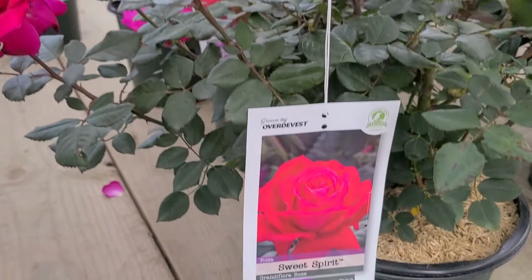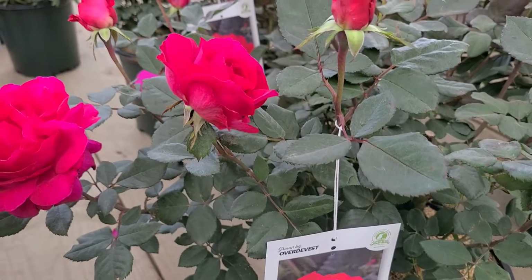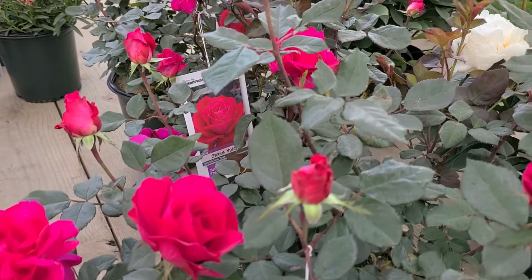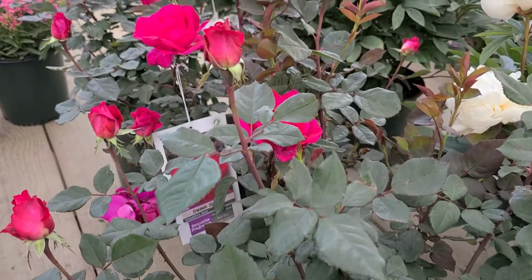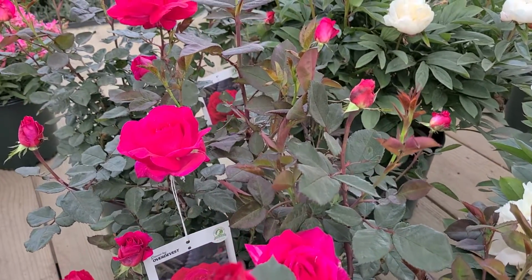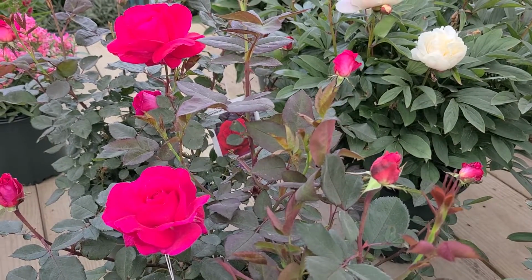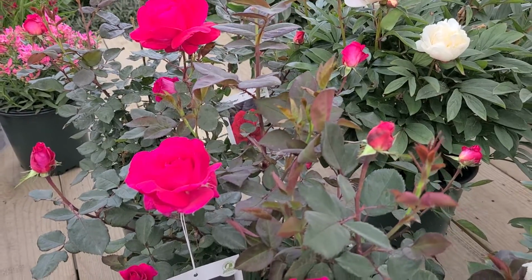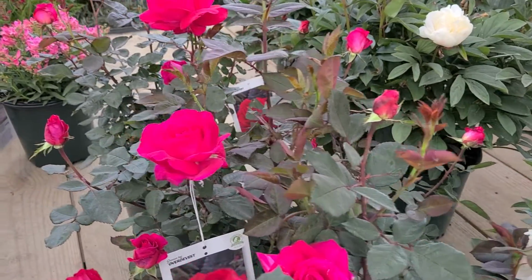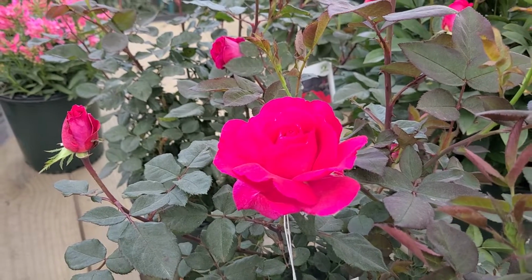This is Rose Sweet Spirit, a lovely variety that we've been testing here for 3 years in what we call our no spray trials. This literally is a rose that grows here on the nursery and flowers with all of these beautiful, big, bright colored flowers, and they don't need to be sprayed with a fungicide. More importantly, this is a variety that's vigorous and strong growing, producing lots of big fat buds, as you see, that when they open produce these gorgeous flowers with a nice big high centered bud.